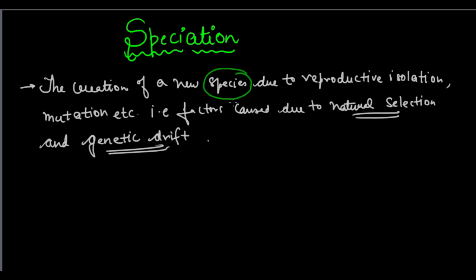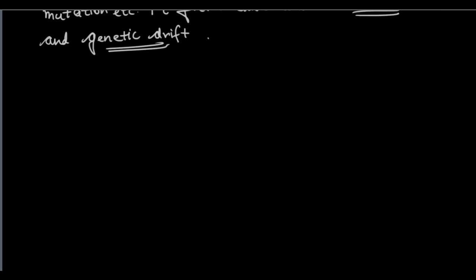So this creation of a new species is due to reproductive isolation, mutation, etc., that is, factors caused by natural selection and genetic drift. When these two act together, sometimes they can separate out a chunk from one whole group, and if there is a geographical barrier or certain barriers which prevent them from reproducing with others, then obviously it can lead to the creation of a new species from that separated population. So that is speciation. I hope that's absolutely clear. I know the textbook is a bit complex in this matter, but anyway, we will continue. I hope you understood from me at least. If not, please leave your feedback. That is it in NCERT for speciation, and they've just given an example of beetles. This is the basic idea from that.